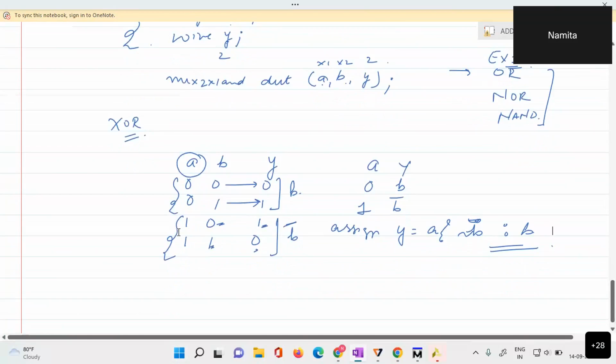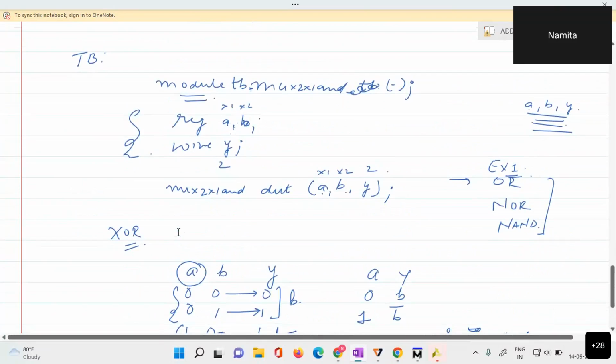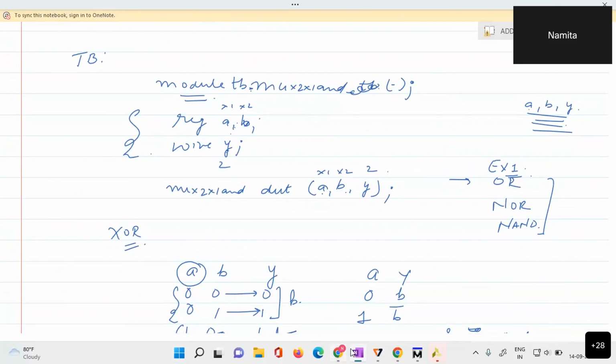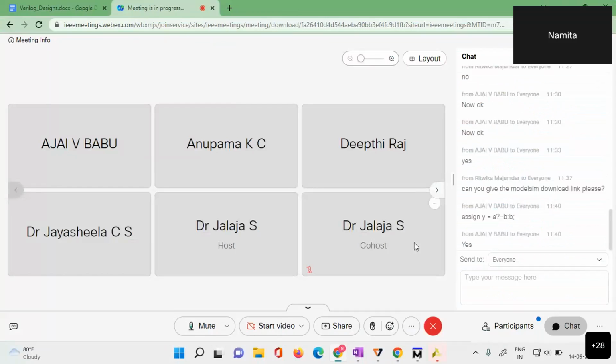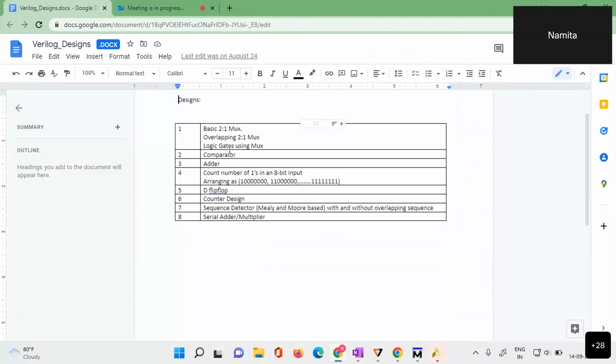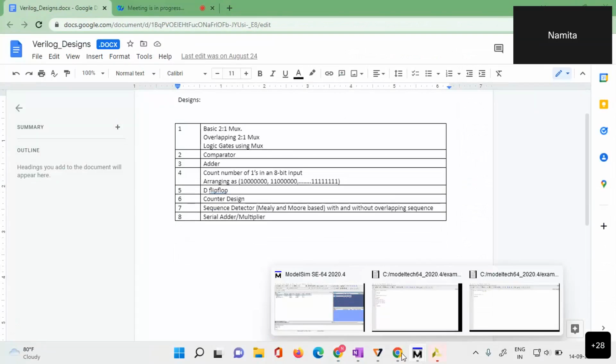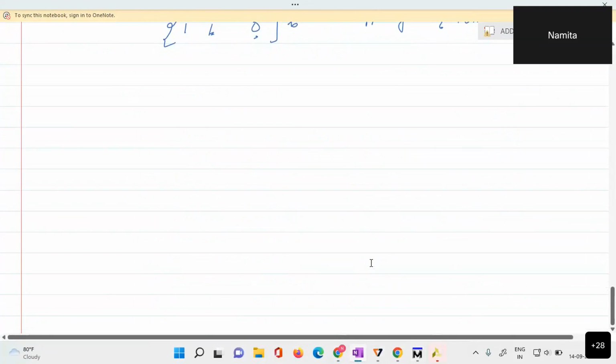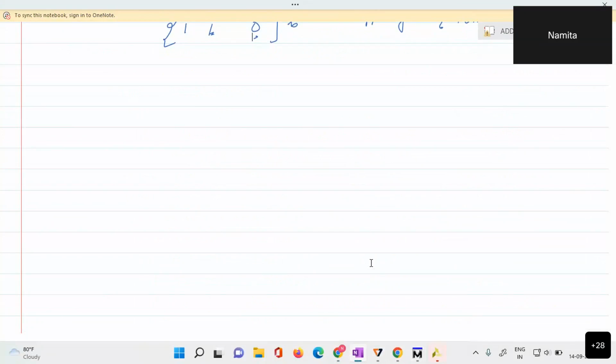Now, is there any doubt in designing a mux, 2 cross 1 mux, overlapping muxes, gates using mux? No confusion, correct? Any other answers? Okay, next, this all three we finished. Now we will go for the comparator design. In digital circuits, we have to know 2-3 blocks very thoroughly: mux, comparators, adders. Then we'll go to the design of sequential adder and flip-flop. If you know these 3-4 blocks, you can design many digital circuits around them.